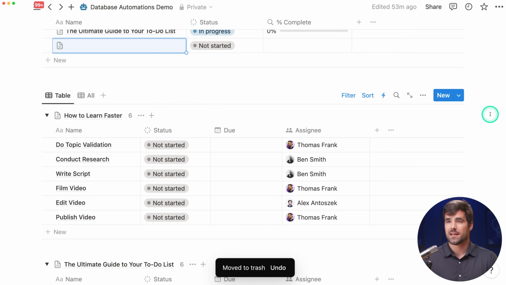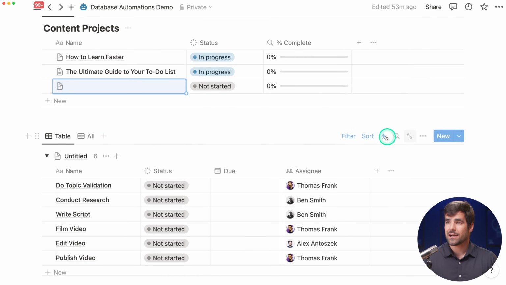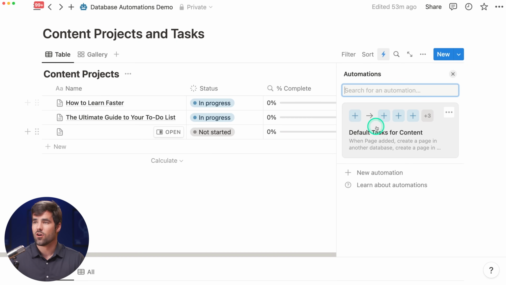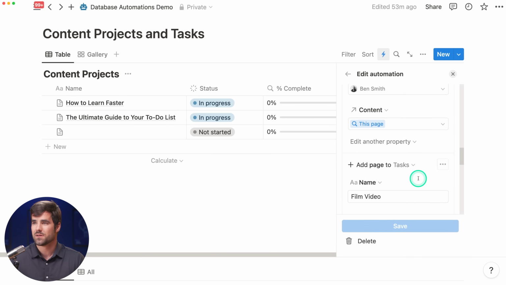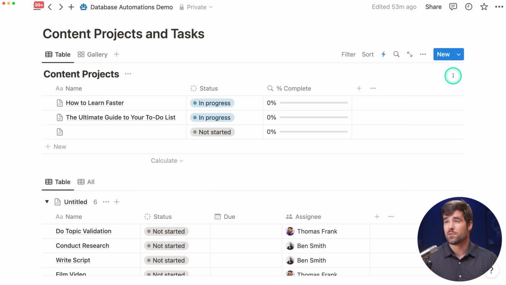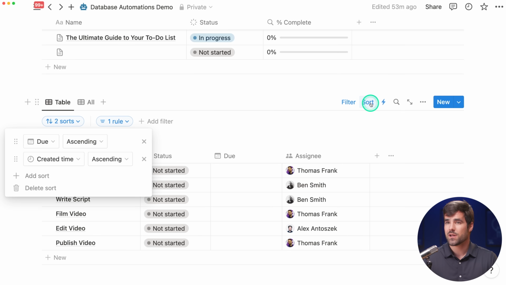And in just a second, we should see those default tasks automatically pop in. Awesome. And one little pro tip I'll give you here, these actually tend to pop in almost reverse order. I found that for whatever reason, the last one comes in first, or maybe there's some other weird sorting quirk. But to get around that, I have added a sorting criteria where the first criteria is due in ascending order. So when I go and set due dates, those will actually be in the correct order.